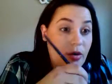So like I said, this is MAC's Rice Paper. I'm just going to take a big fluffy brush and apply it all over the lid, and I'm even going to swoop it all the way up. Okay, that's it.